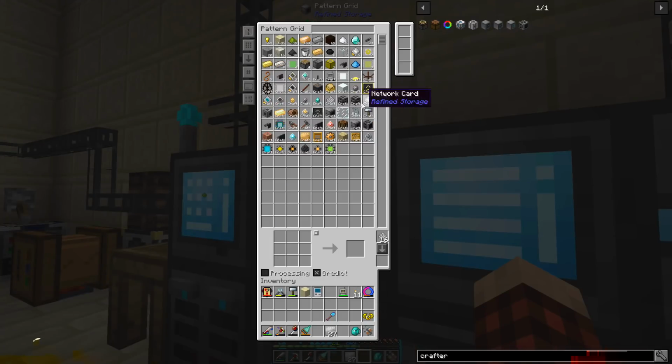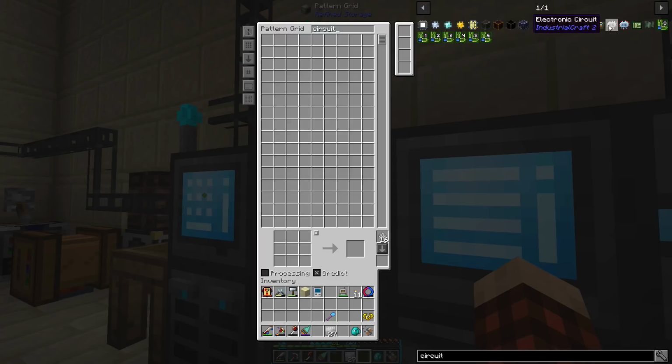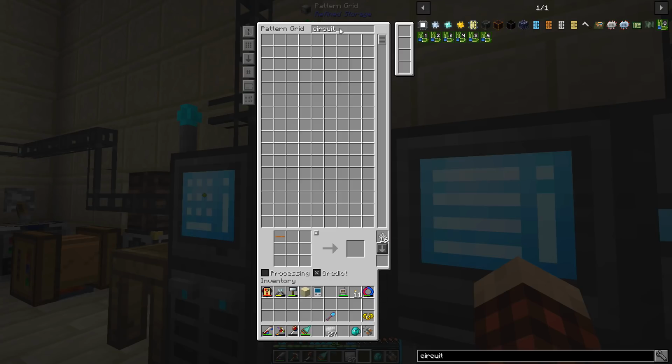Okay, we do have some patterns. So we make a circuit. That's what we want to automate right now. So the first thing we're going to need to do is make this. We're going to do it like this, and we're going to go... Nope, processing pattern.